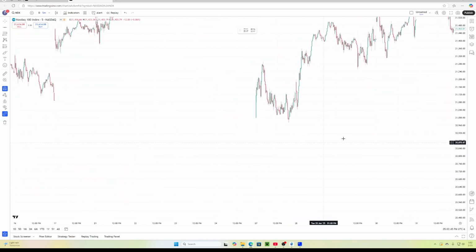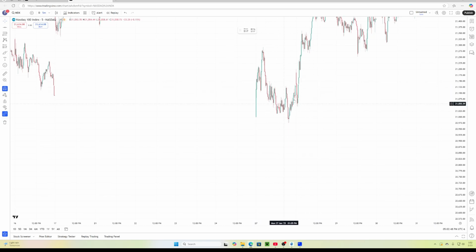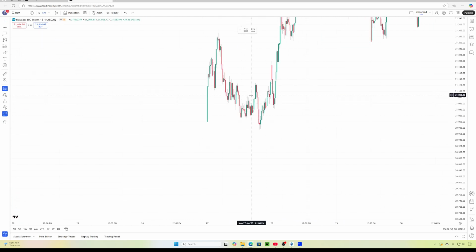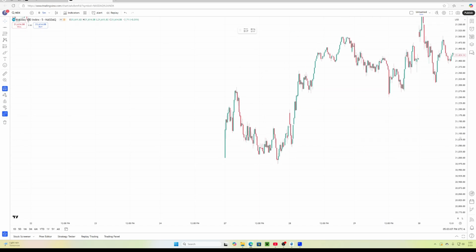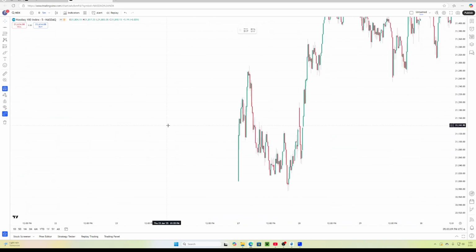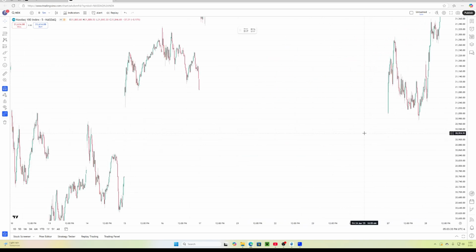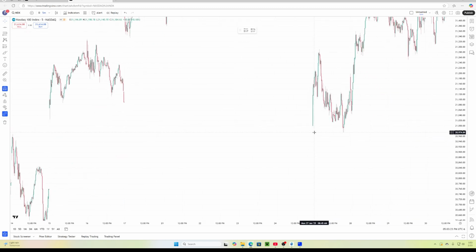And then the second one I have, which can also be worked on in this trade here, is lack of patience. So when this broke structure here, you could have waited for it to do a retracement, which I sometimes don't do and need to work on a lot, is waiting for the retracement down. In my past video with my first trade, I think I did very well with my patience and waiting. So if you would have been more patient, you would have been able to buy it down here, and you wouldn't have even really needed a stop loss, to be honest.